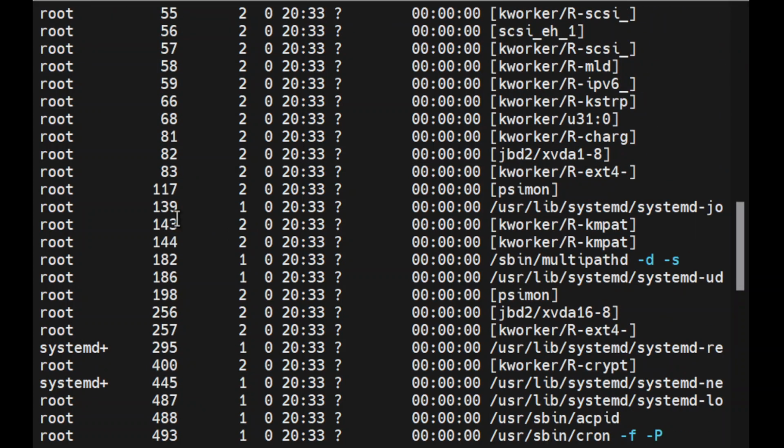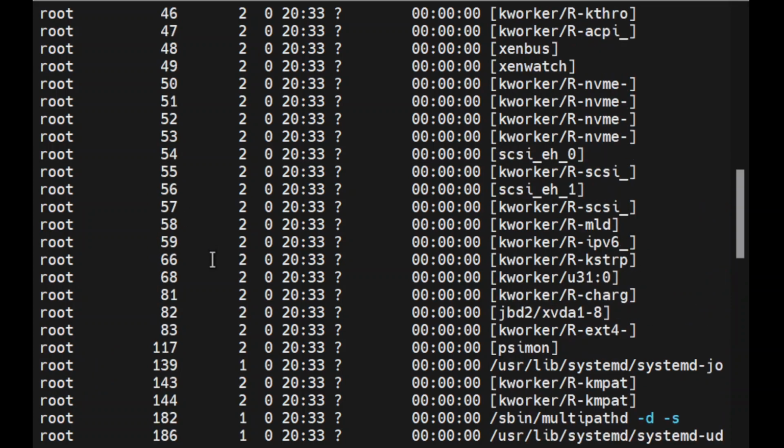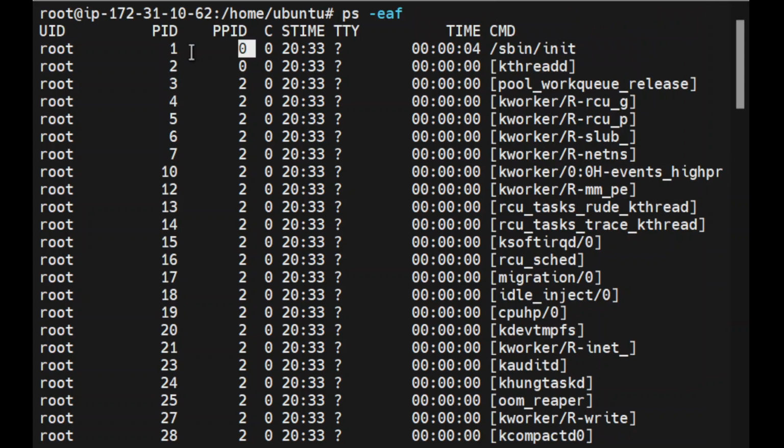Like we know, in Linux, we can create a child process using the fork function call. The parent process of every process in this system is 0, which is init. And there is also systemd, which in some machines is the parent process of all the processes in the Linux machine.